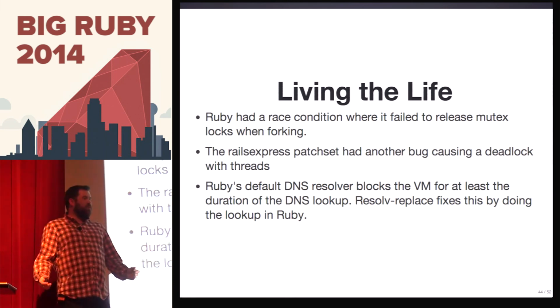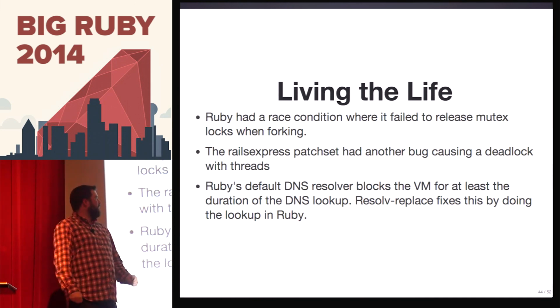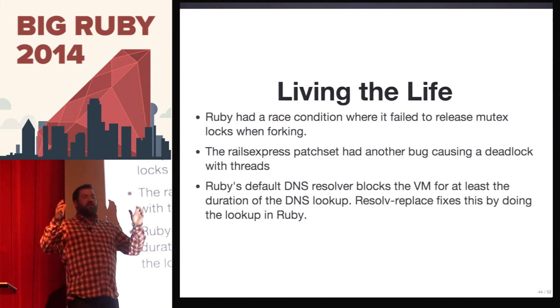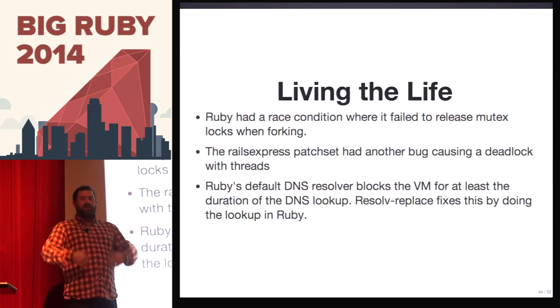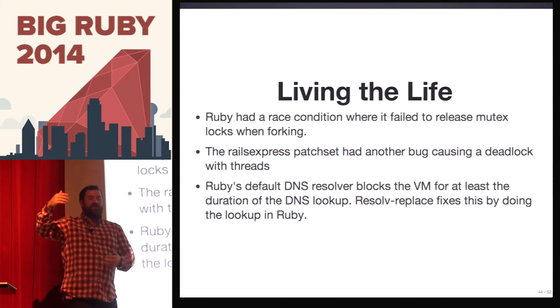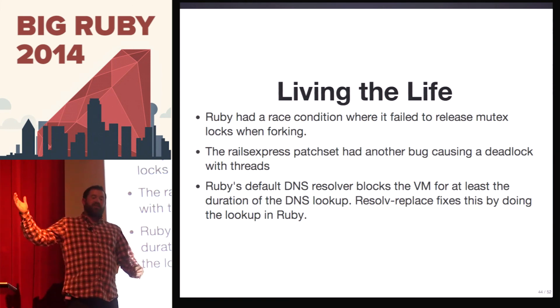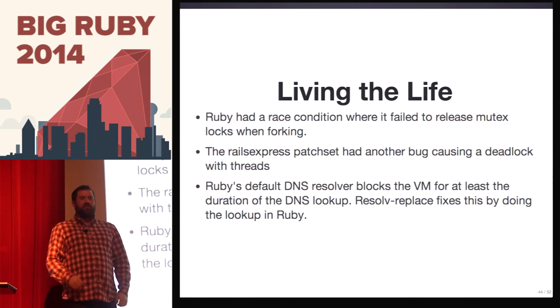So it turns out Ruby had a little race condition in the early branches of 1.9.3. And what would happen is if you had any mutex lock in your parent process that was open when you forked, there's clearly a problem there, right? So we have a lock, we're now running some other set of code. We have no way to go back and release that lock. So Ruby helpfully knew that this would be a problem, and it would release all the locks as soon as you forked a child. So in the child process, one of the first things it does when it bootstraps that process is to remove all the mutex locks. They don't mean anything anymore, so we'll just get rid of them.